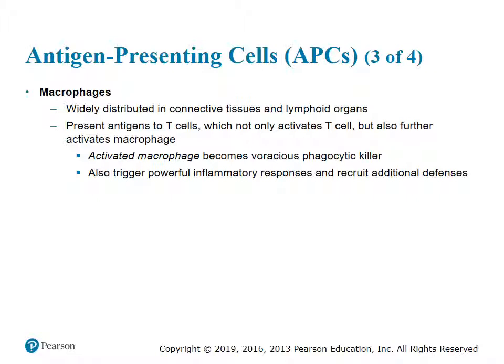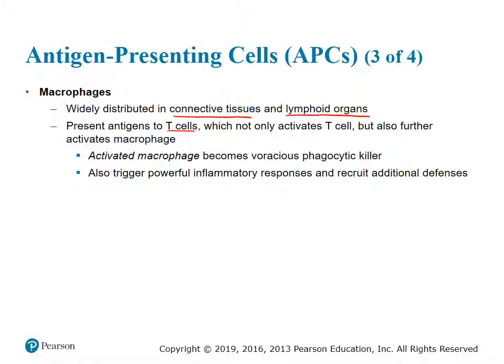We find macrophages also in connective tissue, because connective tissue, for example, is not too packed. Sometimes we have this irregular connective tissue that doesn't have a lot of fibers, if you will. And because of that, it gives them a good area where they can continue to move through connective tissue. But you find those in connective tissue, and you also find those in the lymphoid organs. And when they find, for example, a pathogen, they will take the antigen to the T cell.